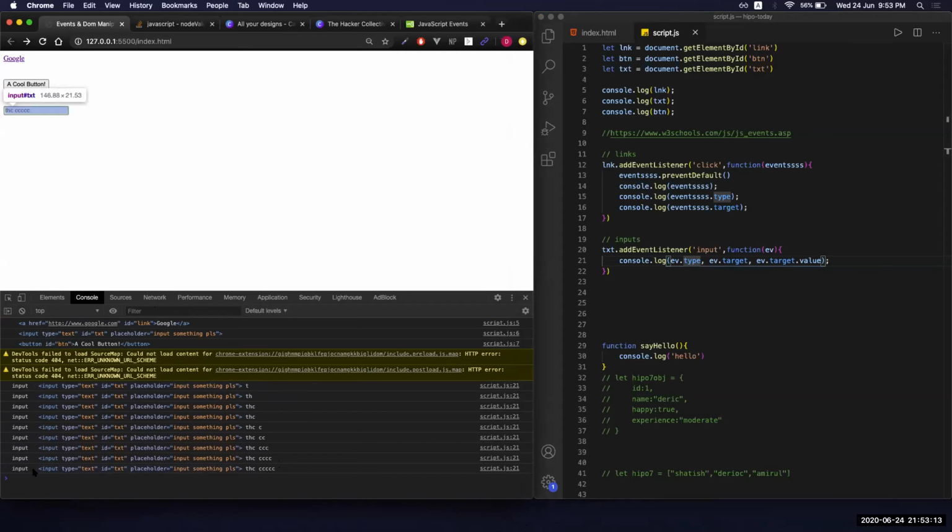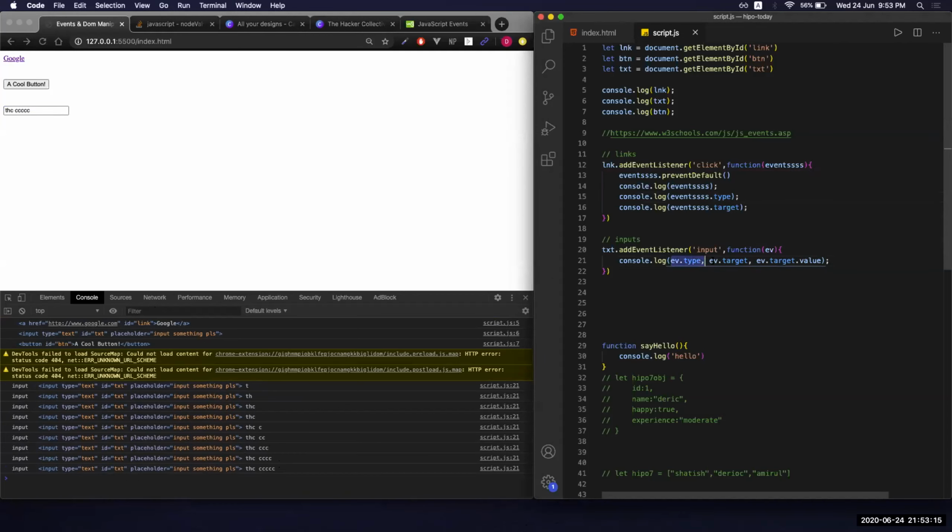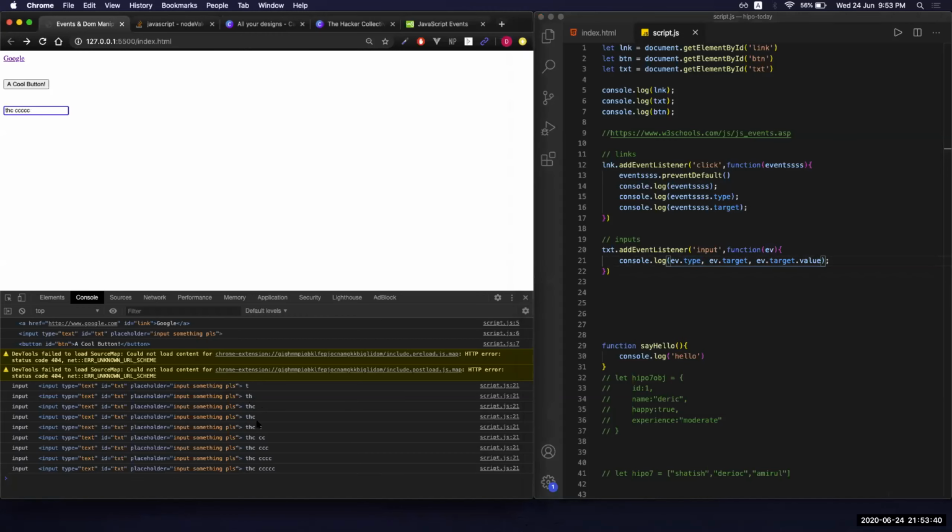So I put it together. Basically, I'm just console logging all of it on one line. It's the same thing as doing this, but this I do on separate lines. This I do all on one line. Okay. So event.type, I'm capturing the event. Remember the object that we showed just now. Event.type shows that it's an input event. Event.target shows the whole element that I wanted. And event.target.value, I get whatever the value is.